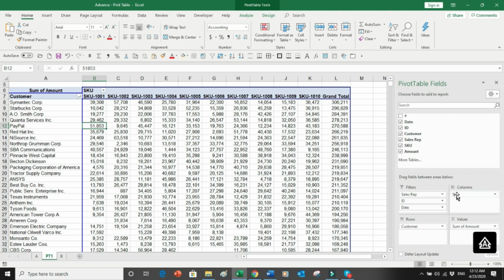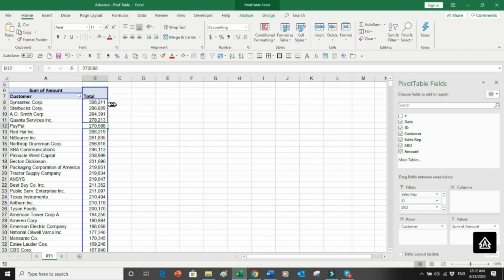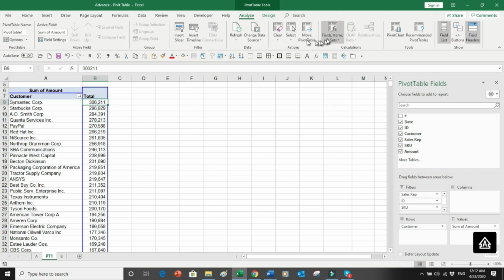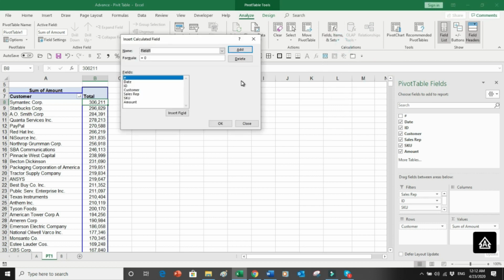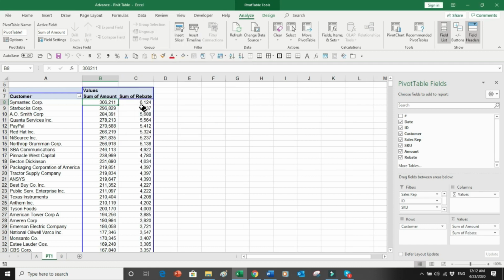So to make it a part of the pivot table, I will put my cursor over here and go into Analysis, and over here Fields, Items and Sets, and then Calculated Field. The name of my field is Rebate, and what rebate is for me is equal to Amount times 0.02. The moment I say OK, you can see that rebate becomes part of the table.